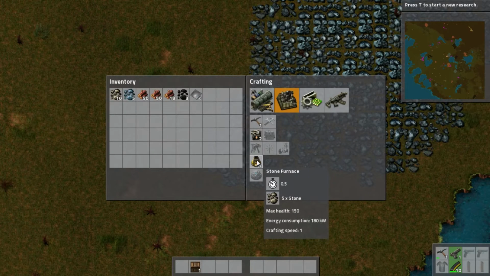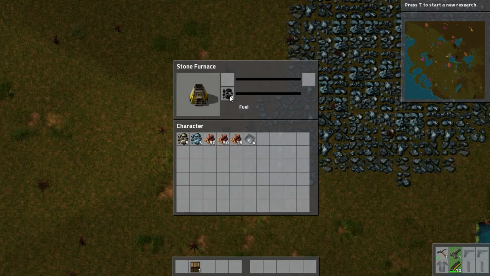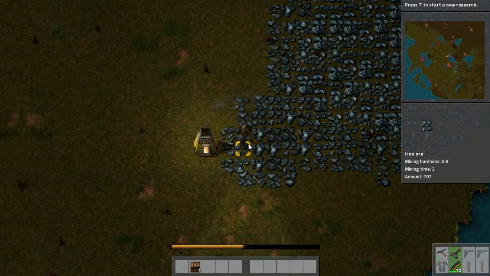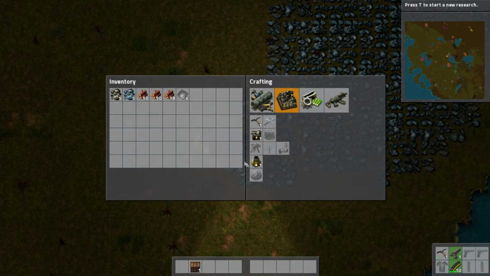What we can do, we can build another stone furnace and place it over here. And we put in some coal. If you right click on it, you take half out, or if you shift click it, you put all in it with a max of 50. We put iron ore in, and it will build. Meanwhile, we grab some more iron because we need a lot more. Of course, we want to automate this system as well. So I think we have now enough for.